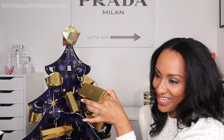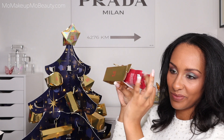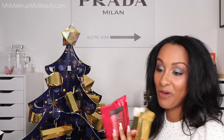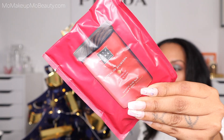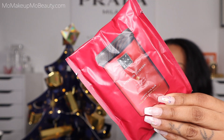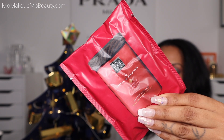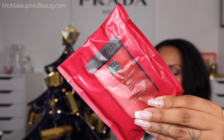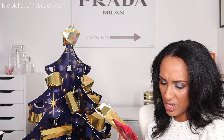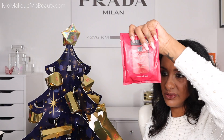Day 21 — Coconut Milk Bath. Give me all the pampering! This is a beautiful coconut bath. Allow time in your day for self-care and relaxation as you steep your body or feet in a warm bath of heavenly herbs. Wow, and this is a good amount. Please tell me this is more than one use — there's a lot in here. I feel like you get more than enough.